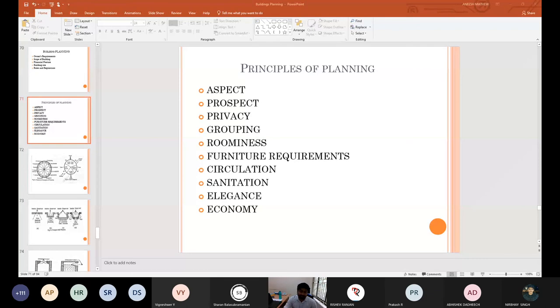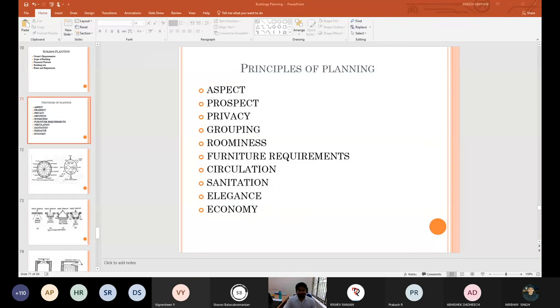So that is the first thing actually. Normally one designer, one building planner, first asks the customer, what's your budget? He will say 50 lakhs is my budget. Somebody will say 1 crore is my budget. So accordingly only he can plan, because the plan for 50 lakhs and the plan for 1 crore is entirely different. I hope you understand. So that's why this thing is very much important.